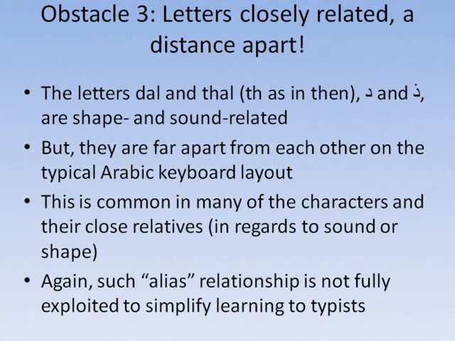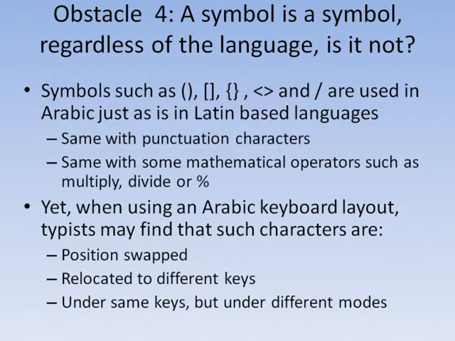Obstacle 3. Letters closely related, but at distance apart. The letters Dal and Dhal are closely related in shape and sound, yet on some layouts they are assigned to keys that lie at opposite ends. A fourth problem with common Arabic keyboard layouts relates to the rearrangement of symbols such as parentheses, brackets, braces, and so on, which is extremely disturbing for typists who regularly use them. The same approach is implemented towards most of the punctuation keys and mathematical operators, unfortunately.